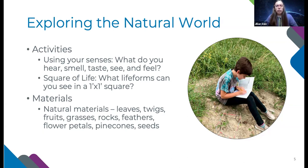All of those are going to get your kids excited about being in the garden, but it's also going to help reinforce some of those skills that we want our students to practice while they're in the garden. For example, bees enjoy gardens. So we have to make sure that we keep our students safe from those bees. So encourage them to use their sense of sight and their sense of hearing to make sure that they're not getting too close to where a bee might be pollinating.